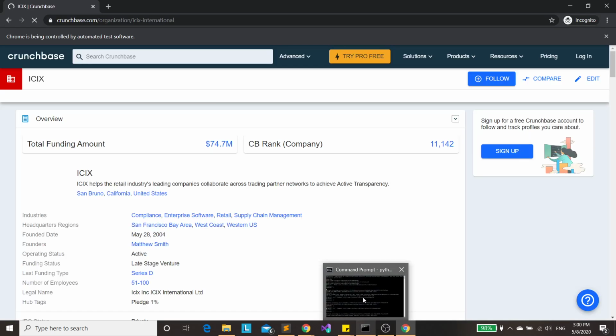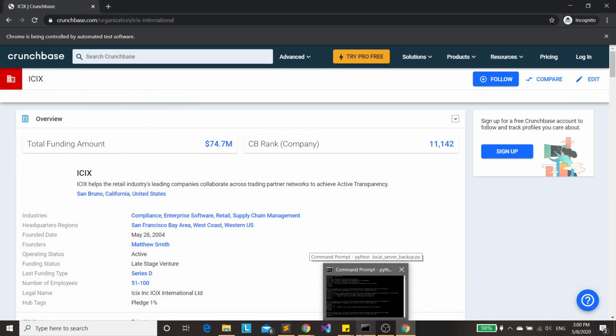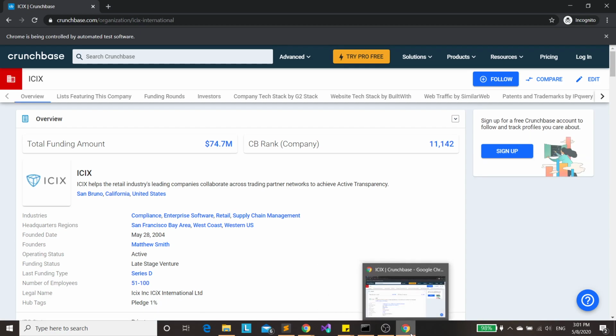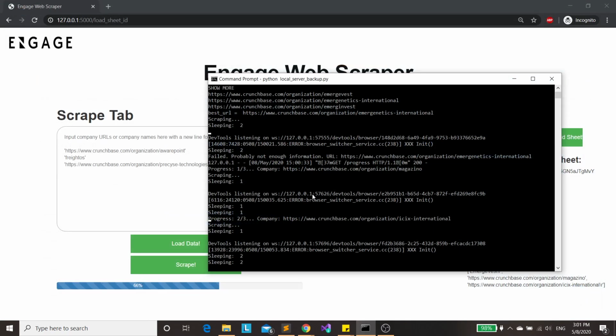Something really important as well: as soon as you start the scraper, please click on your command prompt or terminal, the thing that is running your host server, and make sure that this site that is being scraped is active. The reason is that when you start using the pre-recorded recording to beat the CAPTCHA, if the button isn't there for it to click, you're not going to beat it. So that's just a small caveat.